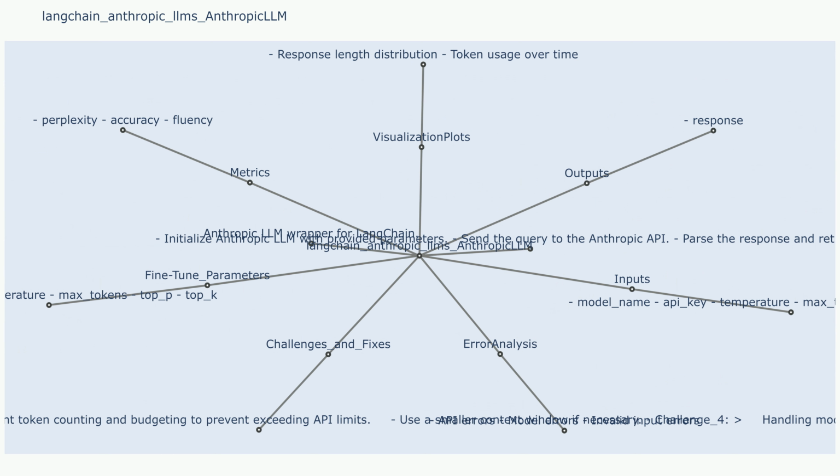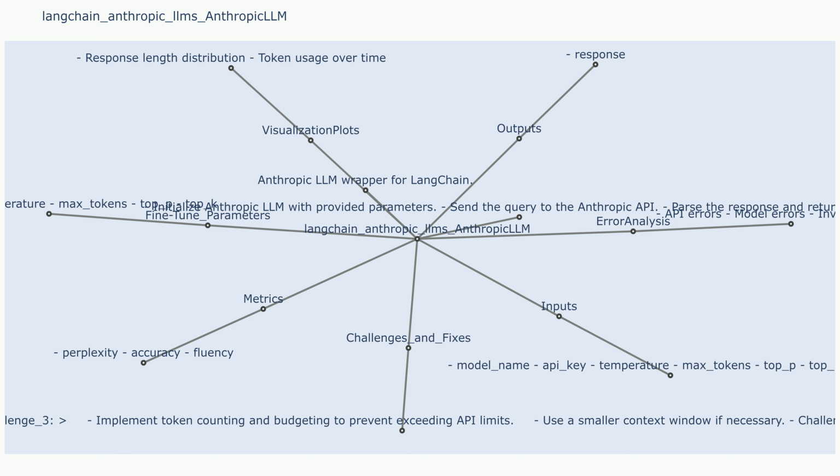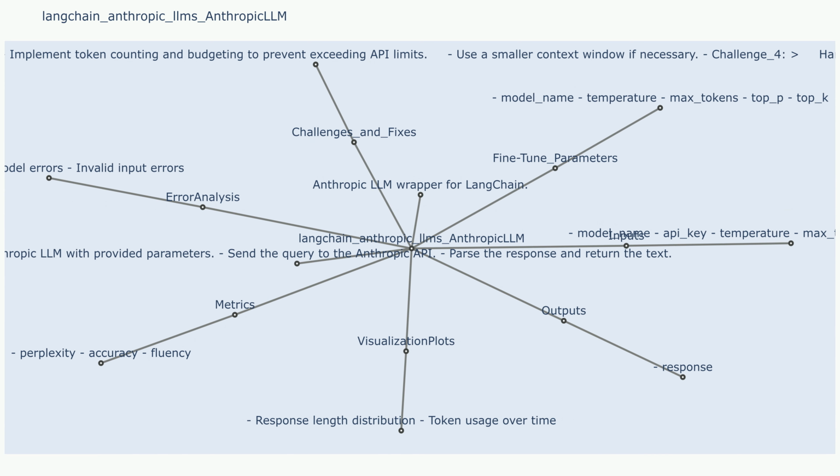Metrics. Accuracy: evaluating the correctness and quality of the generated text against a set of predefined criteria or ground truth. Fluency: measuring the smoothness and naturalness of the generated text. Relevance: assessing how well the generated text aligns with the input prompt or context. Coherence: evaluating the logical flow and consistency of the generated text.